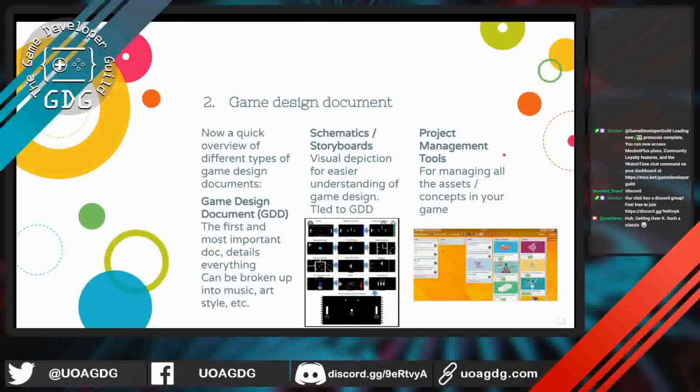The third tool in the designing of, well, the third design document in double apostrophes, is project management tools. For example, Trello is a very common tool that game developers use to note down what they want to achieve, what they're working on, and what they have achieved. Trello is actually pretty simple. There's actually a huge range of project management tools.